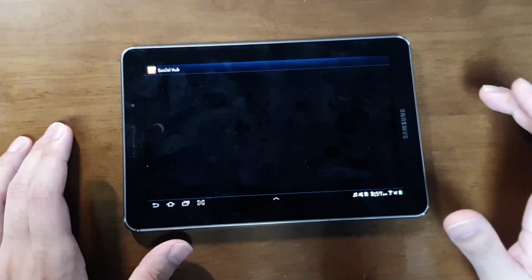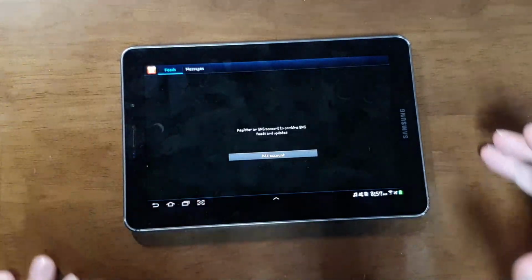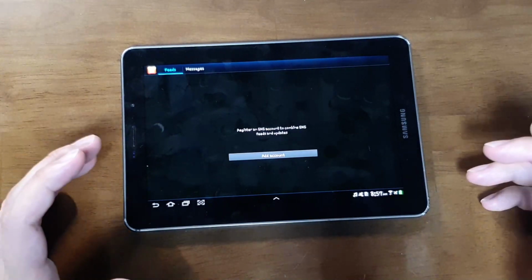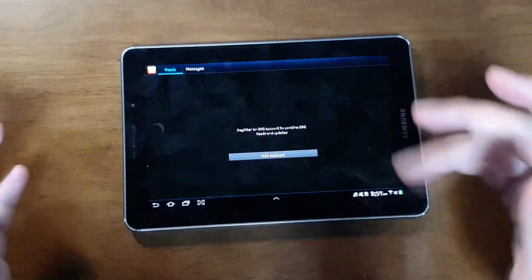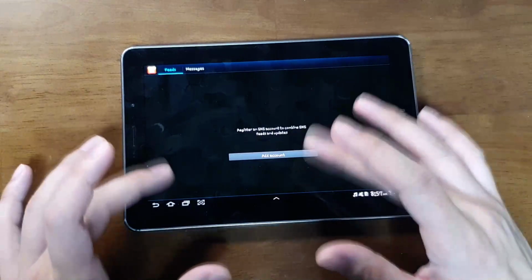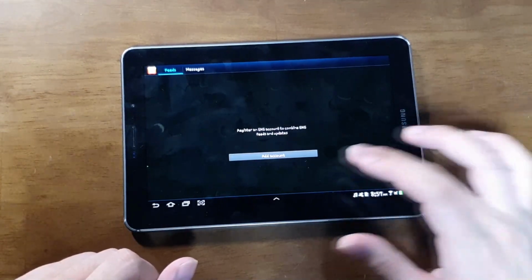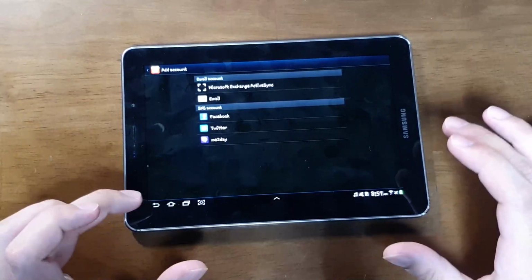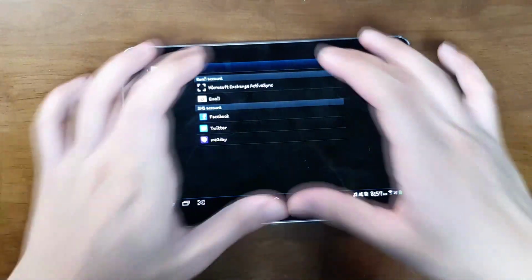And Social Hub is Samsung's Bada OS and old-time Android. They tried to make this kind of application which connects to the SNS, Facebook, Twitter, or MeToday, to see all the new feeds in one app.